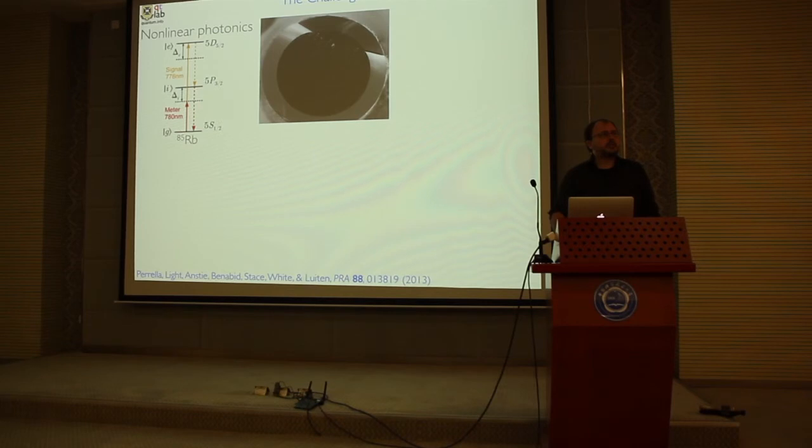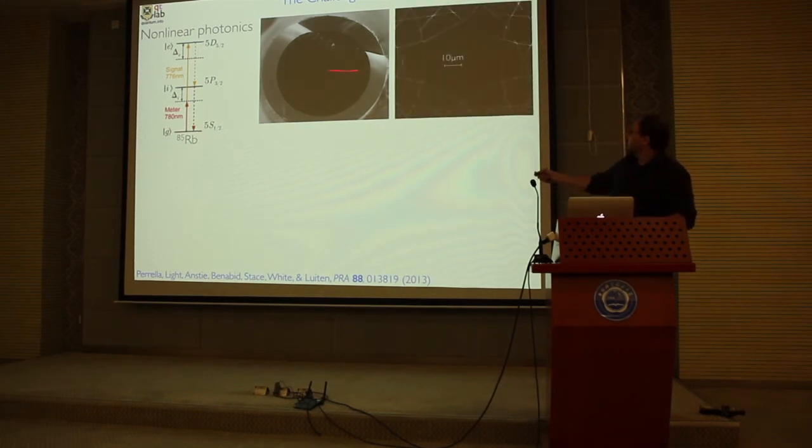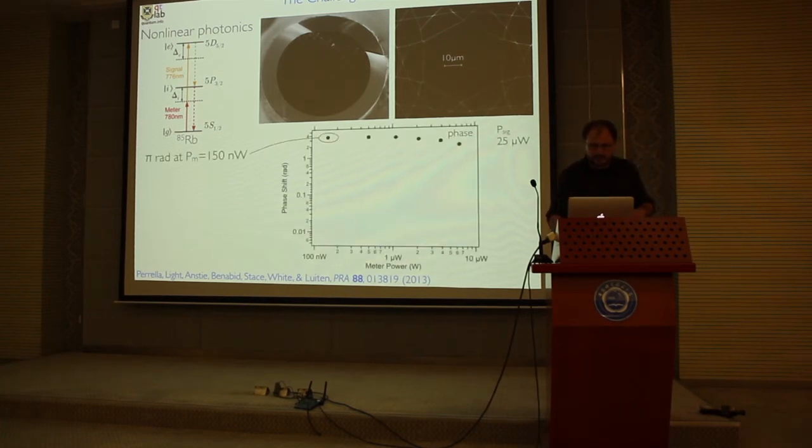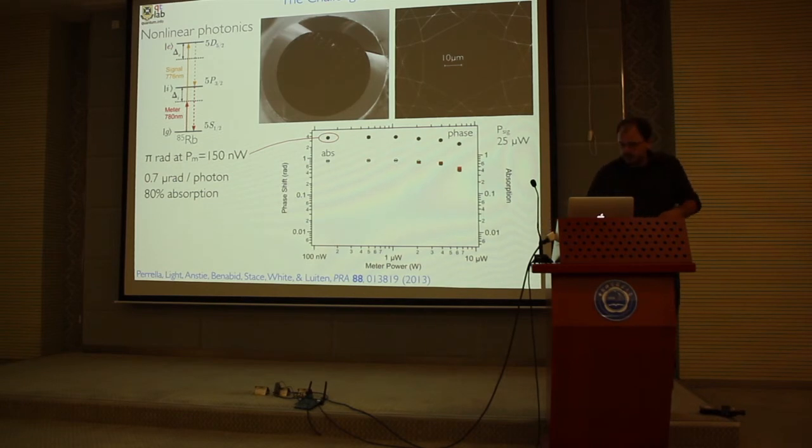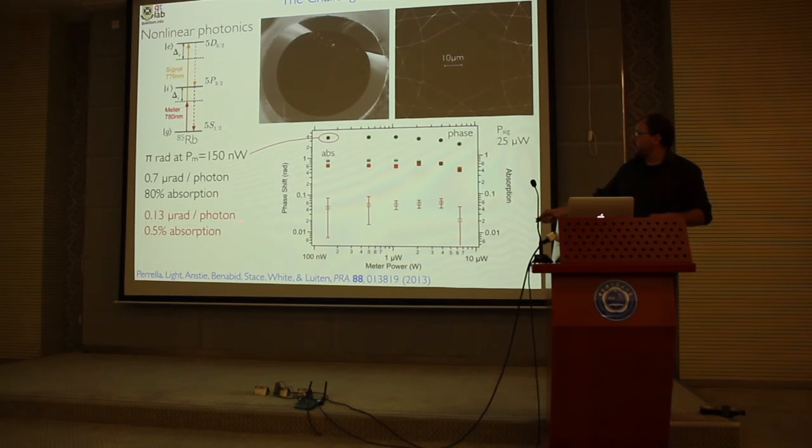And this has come up something like 12 orders of magnitude in 2 years. There was work done in gradient echo memory where they're getting a phase shift at the single photon level of about 10 to the minus 12 radians per pulse. If you take a hollow fiber with this structure inside and fill it with rubidium and put narrowband photons in, which we did in a collaboration with Andre Luiten at Adelaide a few years ago, we got these red numbers here, so about 0.13 microradians per photon. That worked 24 hours of the day.